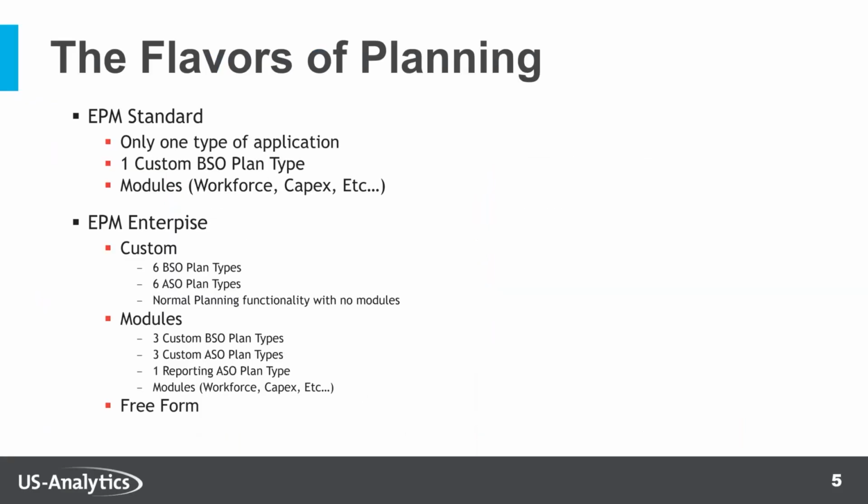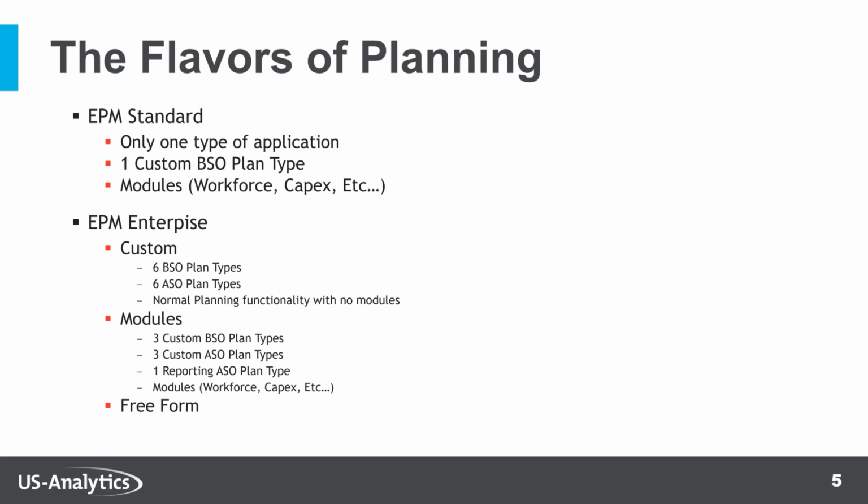So let's get into the meat of freeform planning itself. And we're gonna start off with the flavors of planning. So there really are two main groupings when you purchase EPM Cloud now. And we had our previous webinar discussing the change in licensing for Oracle, and you've got EPM Standard and EPM Enterprise now on the cloud.